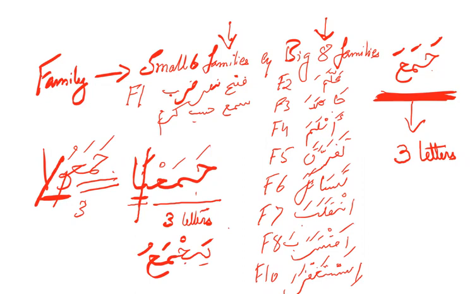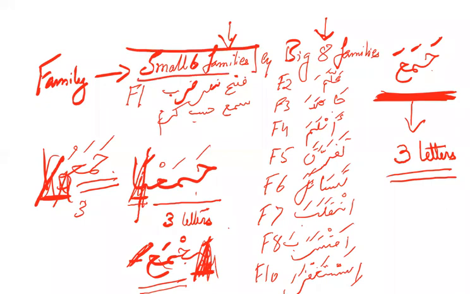this is the present tense of this. So ya is the mudari letter and u is the ending. If I remove these two things, how many letters am I left with? 3 letters. So after the signs of past and present tense are removed, then that word is from the small 6 family.